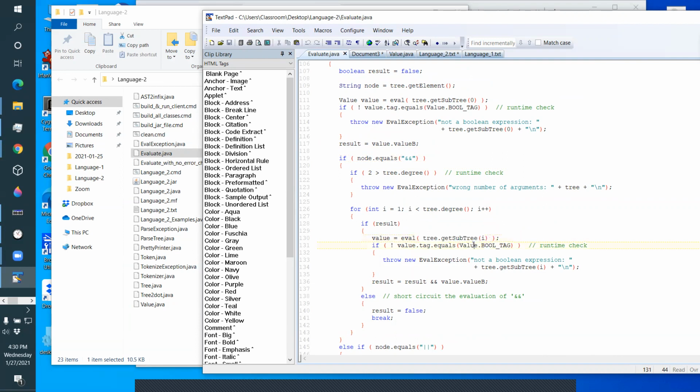Check that its tag is a Boolean. Why do I do that? I'm doing an AND operation. I'm going to iterate through all the branches of its tree. So I look at the first tree, I evaluate that left branch, then I check, is the tag bool? Why do I want to do that?